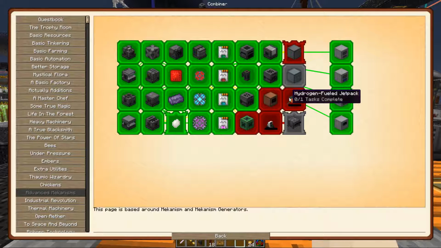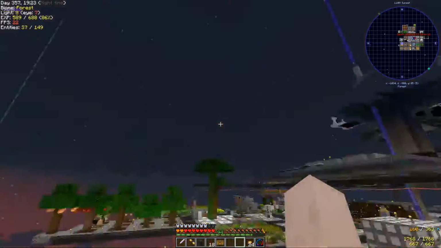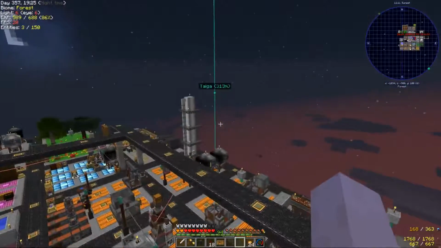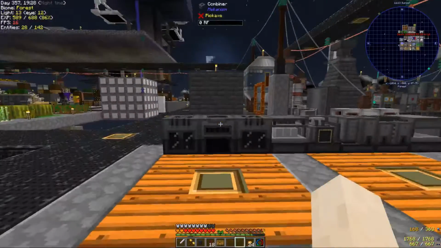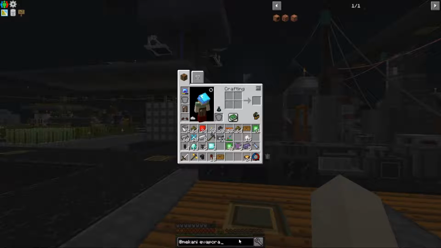Then it talks about the hydrogen fueled jetpack. The jetpack from Mekanism uses hydrogen to function and wants us to make an armored jetpack. I already have creative flight. Why would I want to make a jetpack that uses fuel? See, that's crazy. It's just making us do this quest to make this quest.